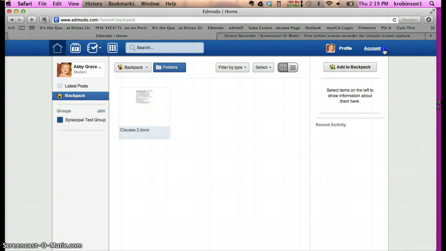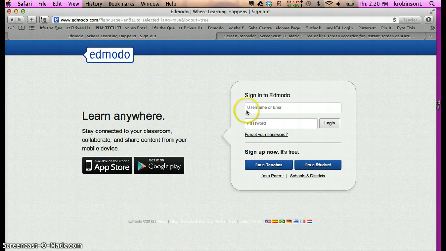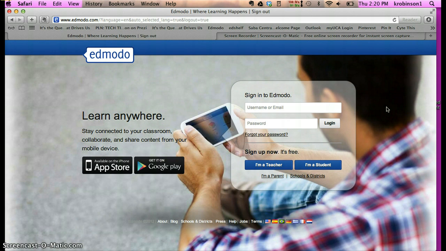One last thing that I want to say about the annotation feature is that it works really well with grading essays as well. So you would set up an assignment just like I set up the clause assignment, and you would just tell the students to turn in their essay to that assignment by attaching it. And then once they've attached it, you can then annotate or use the annotation feature just like I did on the clause assignment, and make comments and grade with that feature, and then the student would then have access to it.